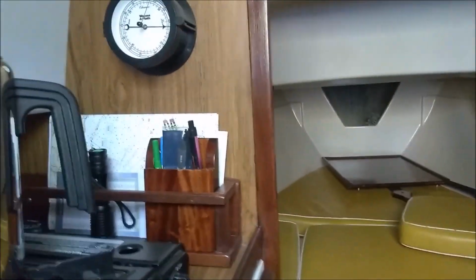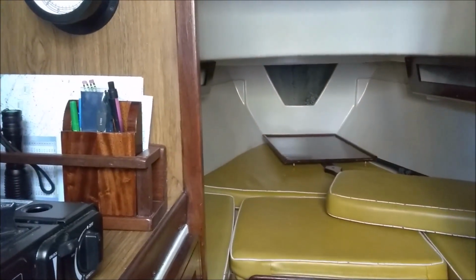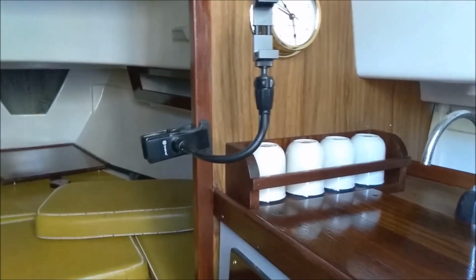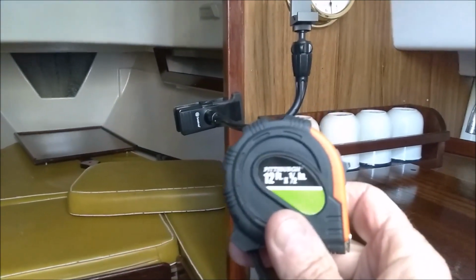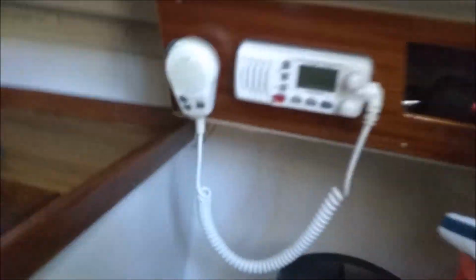And part number 4 is actually no big deal, but my brother gave me this for Christmas, and I think I now have 3 tape measures. The 2 of them I have to go to my toolkit and to my sandpaper and fiberglass bag for. Well, this is a third one. It's small. It's perfect. It's going to stay here on the boat. That way I don't have to go fishing for it every time, and it's going to go right up here on the cubby along with the flashlights.